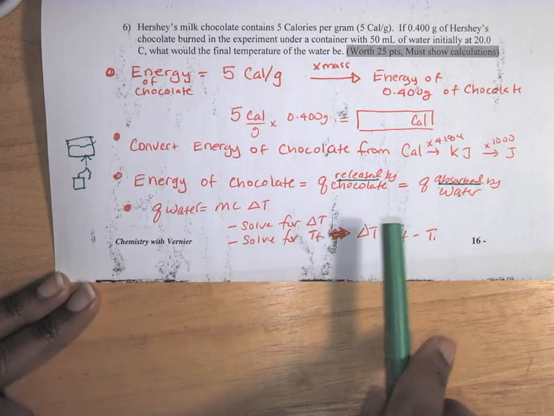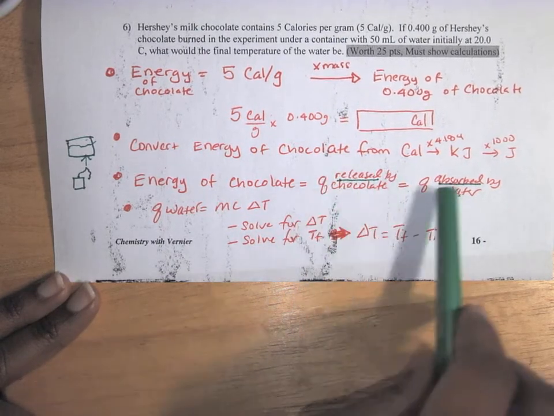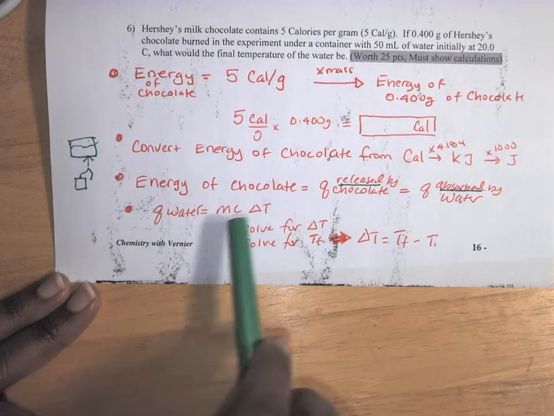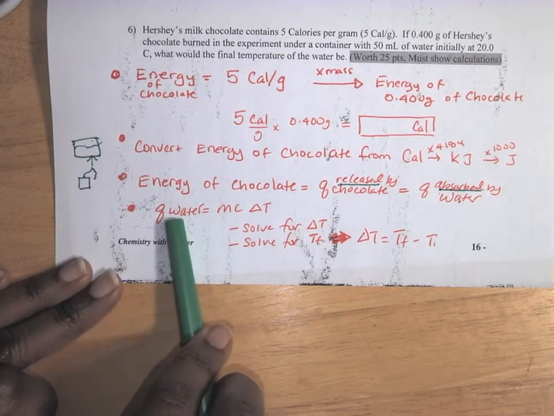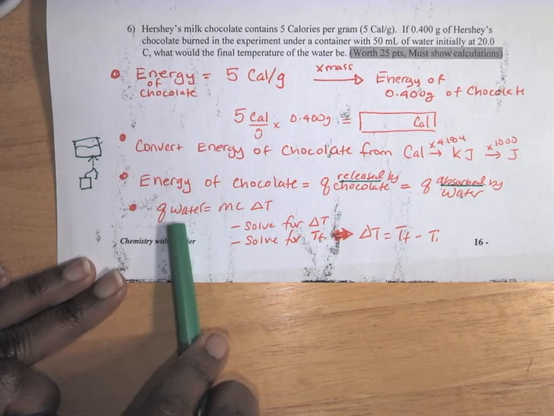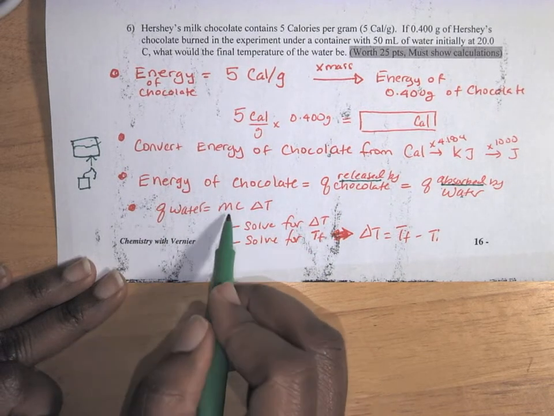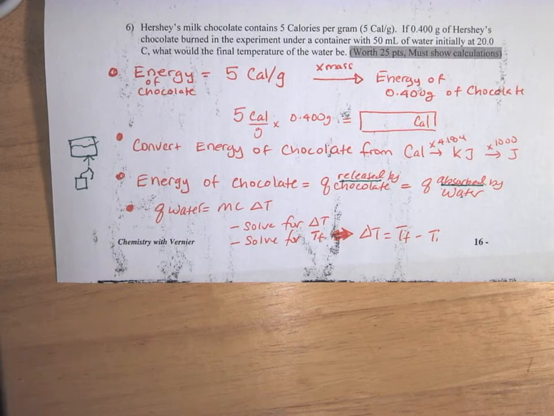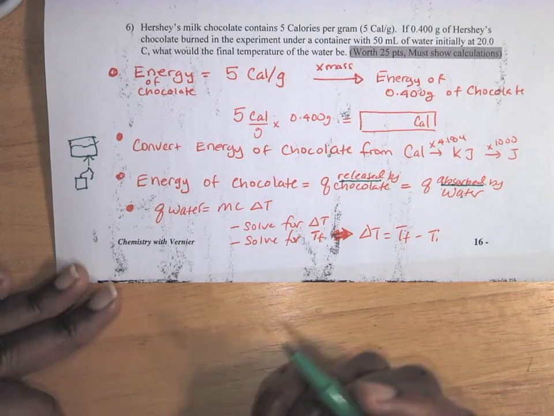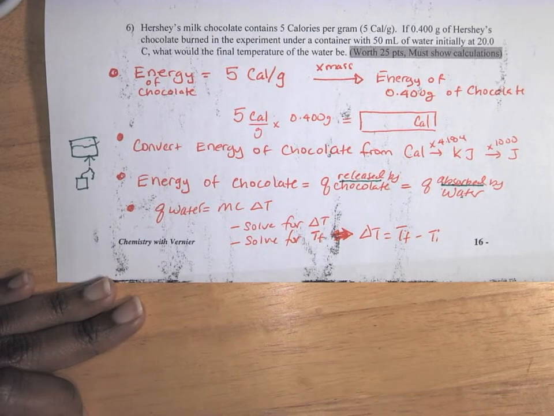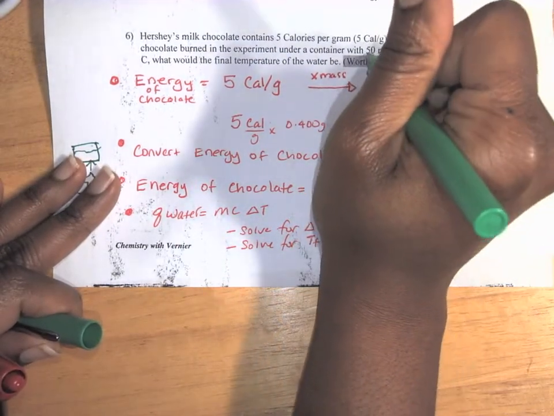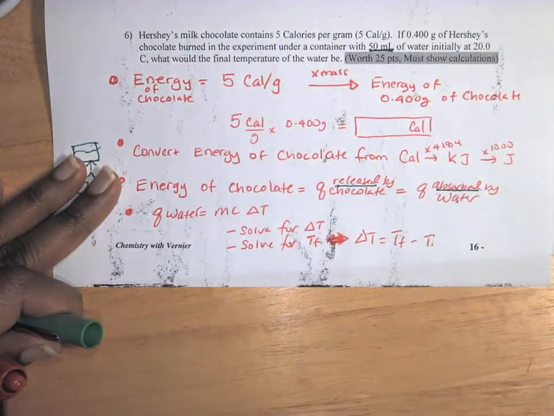With that being said, this value, which is the heat, remember you got from up here in joules, you're going to take that value because that's your heat absorbed by the water, and you're going to move it to the next step, which is your heat of water is equal to the mass times the specific heat times the change in temperature. So let's talk about the mass first. Remember, they don't give you the mass here. It's sort of a little trick, but we saw that when we did our practice. But they do give you the volume of water.